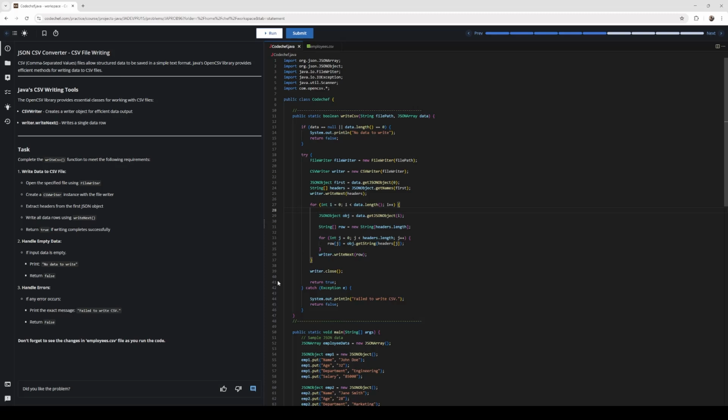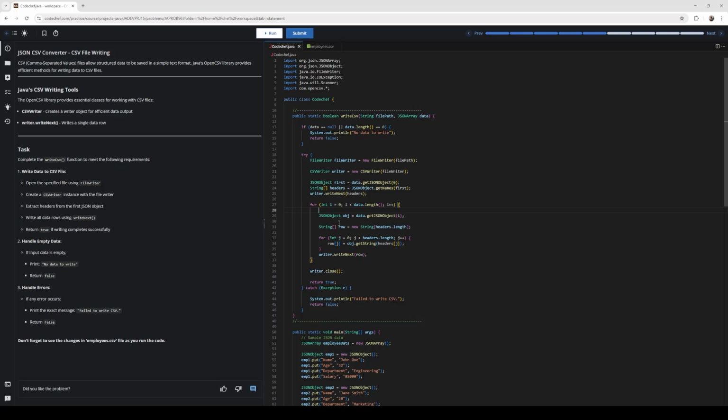So what does this line mean? This line basically means for this particular value of the row array, let's say the first iteration j will be 0, that is the first value of the row, like let's say its name. So the name will be equal to obj.getString(headers[j]). So if you notice, headers and row are of the same length.